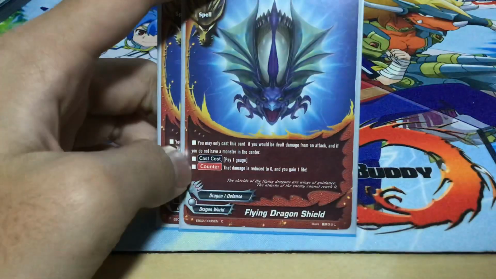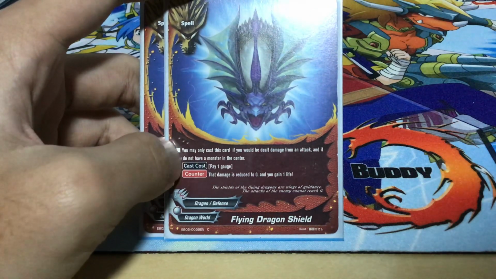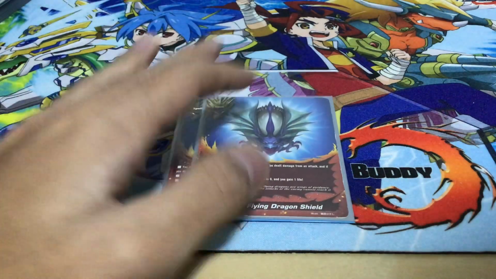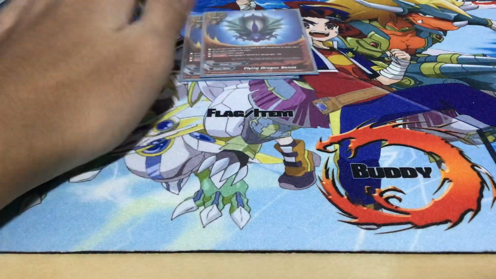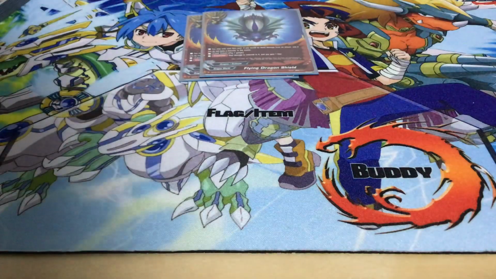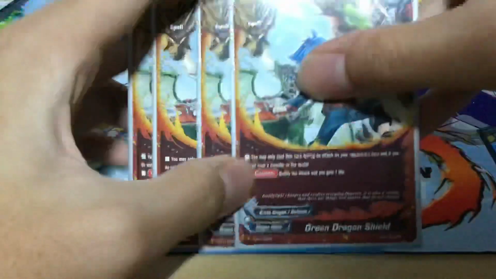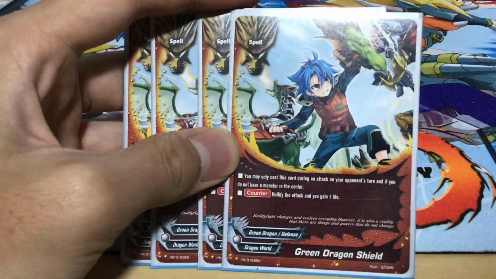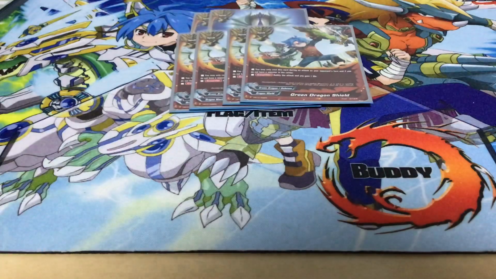2 copies of Flying Dragon Shield, also another old card. You may only cast this card if you would be dealt damage from an attack and you do not have a monster in the center. Pay 1 gauge. That damage is reduced to 0 and you gain 1 life. Note that this can only be used for damage dealt from an attack. Impact damage do not work, but we use it because it gives you life, and very few cards actually do that. So we have the original 4 Green Dragon Shield, nullify the attack and gain 1 life. And with that we have 6 copies that give you life by nullifying or reducing the damage to 0.